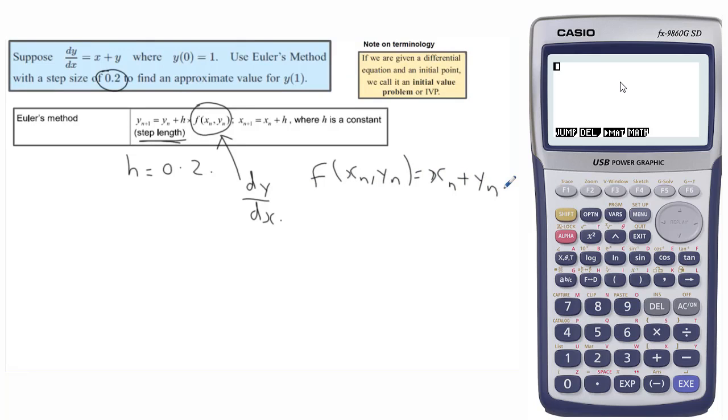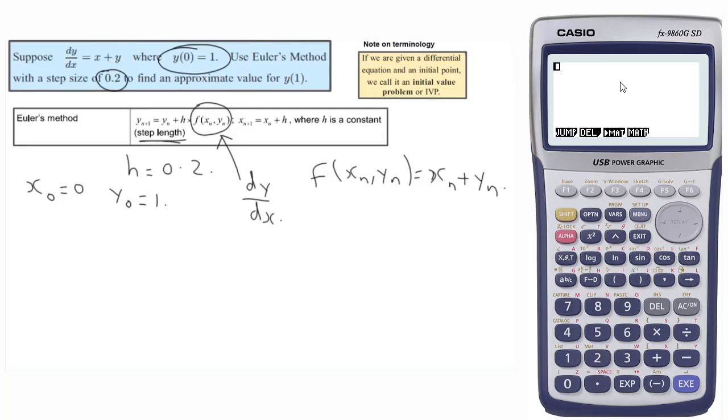Okay, so if I just represent this using a little diagram, we take a point, and this is going to start at x0, y0, which we know. Here we can see if y0 is 1, let's just write that down. x0 is 0, because it tells you when x is 0, y is 1. So that's the point where you start from. So y0 equals 1.